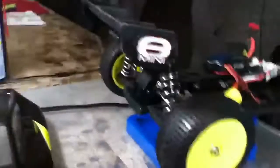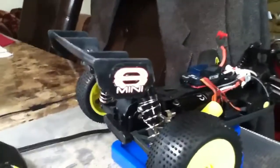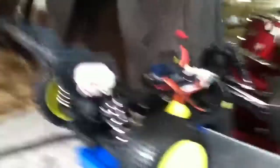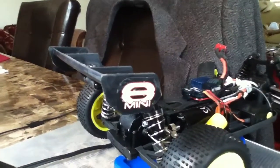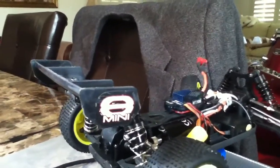I need to get some sway bars for this. They have a lot of upgrades — Extreme Racing has some carbon fiber stuff. I don't know what my next car will be. I might get a Team Associated B4.1, an E-Revo, or a Trophy Truggy Flux. I really wanna get an 8th scale, but if I go 8th scale I'd probably have to get 4S batteries, and I only have 2S right now for my Slash.